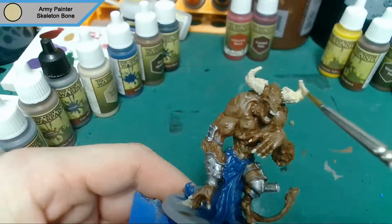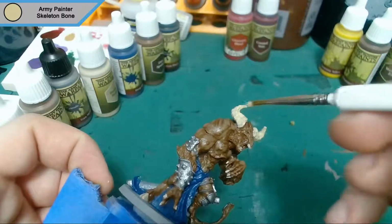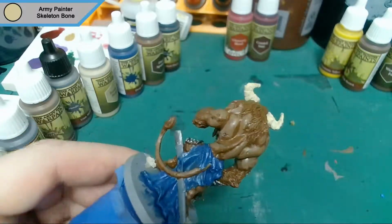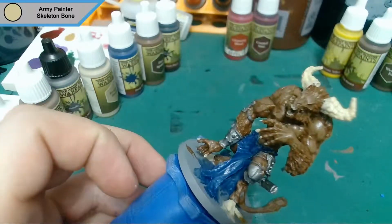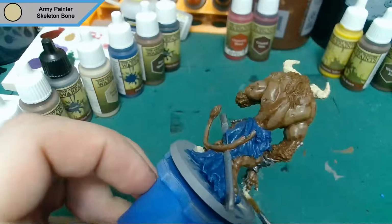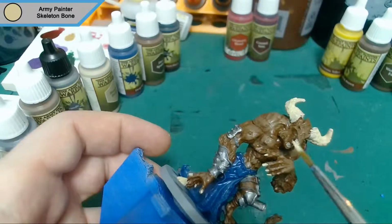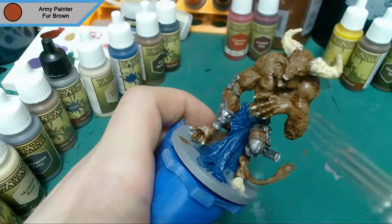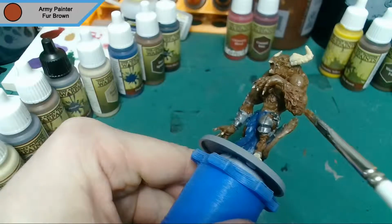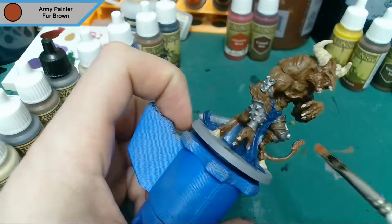Now we're on to Skeleton Bone, and this is just the highlight for all the Banshee Brown areas. It's not as much a highlight as it's more a dry brush with the way I do it on the horns, as I just drag it across and don't get it into the recesses as much. But for the hooves it's more of a highlight because it covers the bulk of the area, and fingernails are just the fingernails, the tips, and same with the teeth.